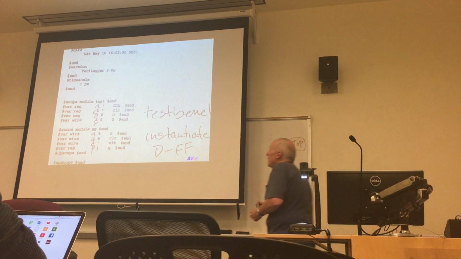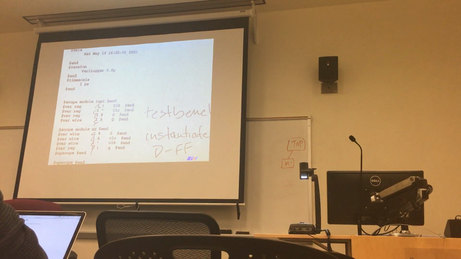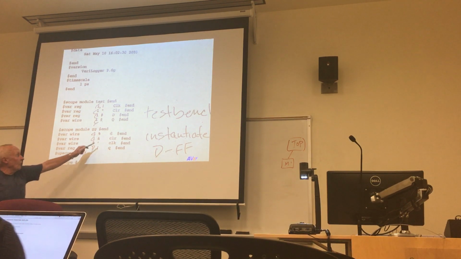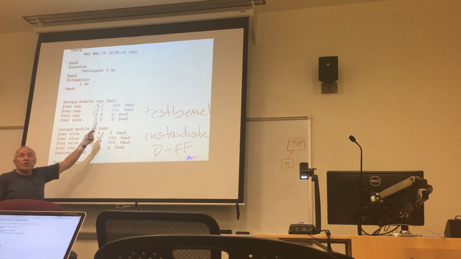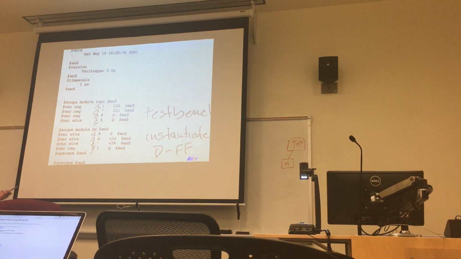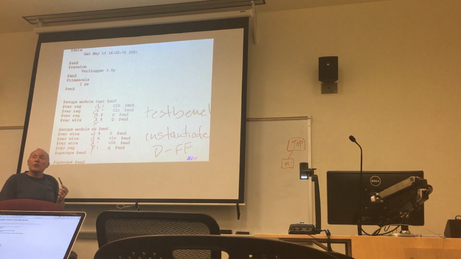Okay, so in this particular case, my top level module was test, and GG is the name of the D flip-flop I instantiated. These are signals from the module template, and those were the corresponding signals that I declared in the test bench. Okay? Now you'll notice that there is a symbol here associated with each one of those signals.